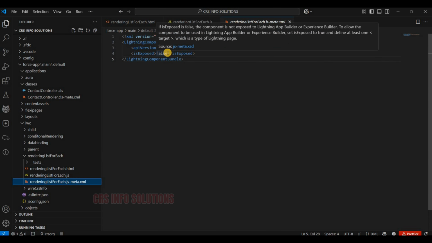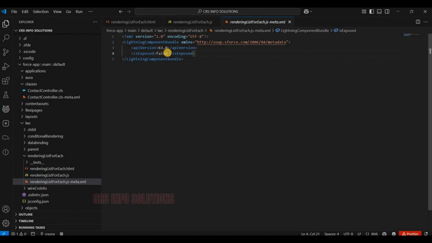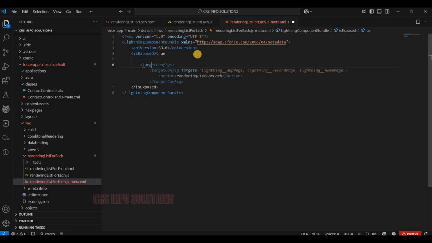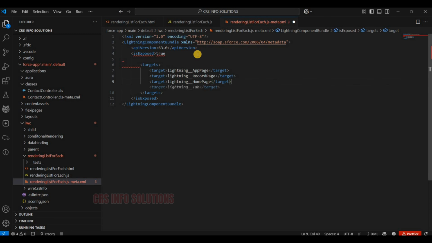Now let's move to this rendering list for each .js-meta.xml file. Here change false to true. After that declare the targets where we have to place this Lightning Web Component. Okay, save this file. Did a mistake here.